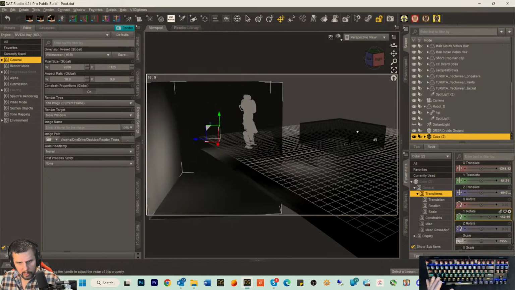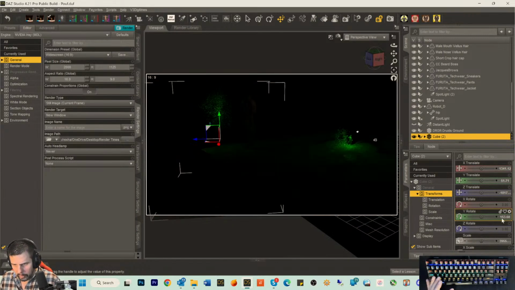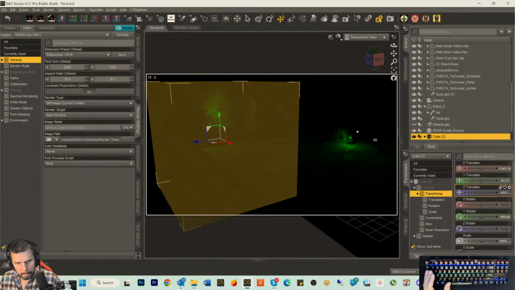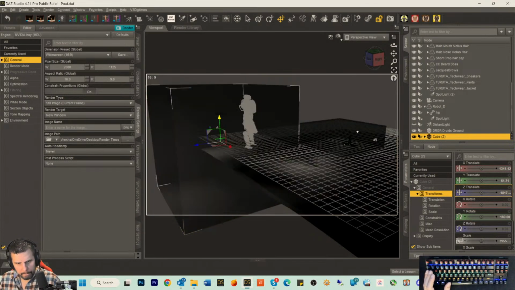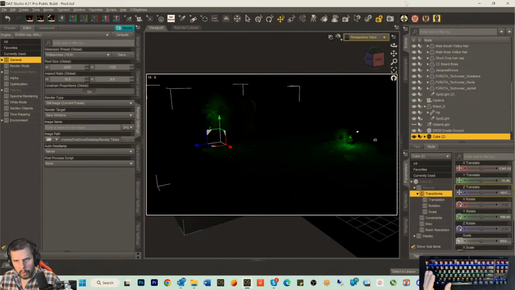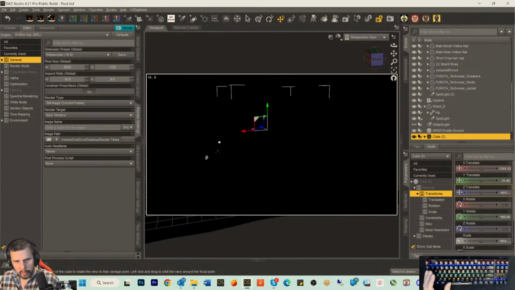180 degrees. So let's see, 180. And then let's look at it from the front, see what size it is. We just got to move around to the front.